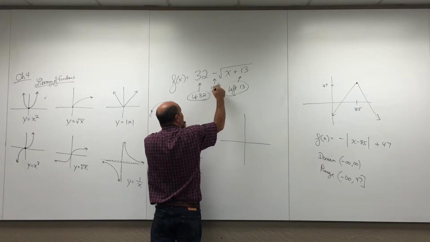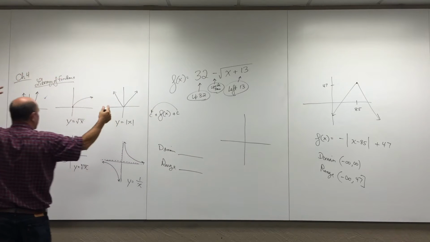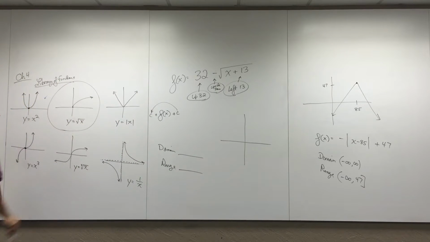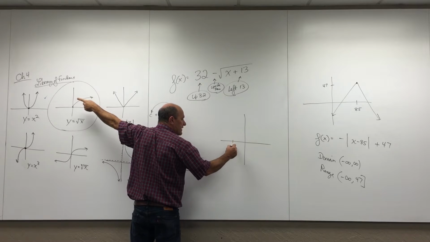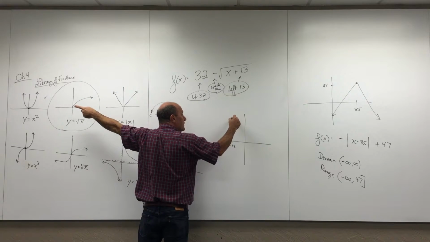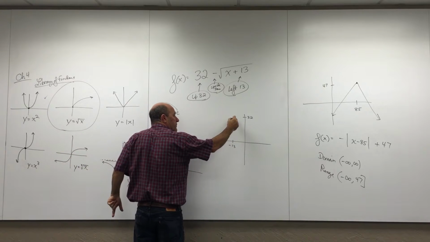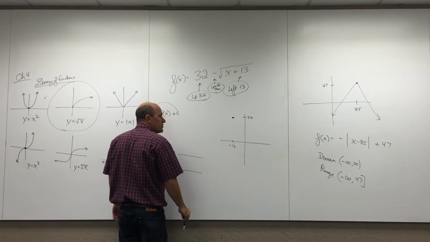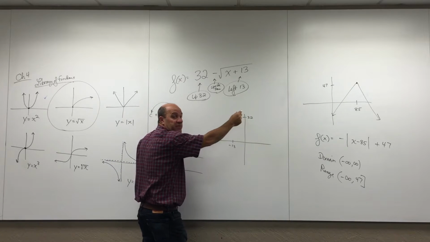All right, so can I draw this? Oh, by the way, which one is he? He's this square root function. Yeah, he's this one. All right, so the square root function shifted to the left 13, up 32. It's cool to label it like that because that helps me know what you're doing. And then I'm ready to draw it, except it is upside down.